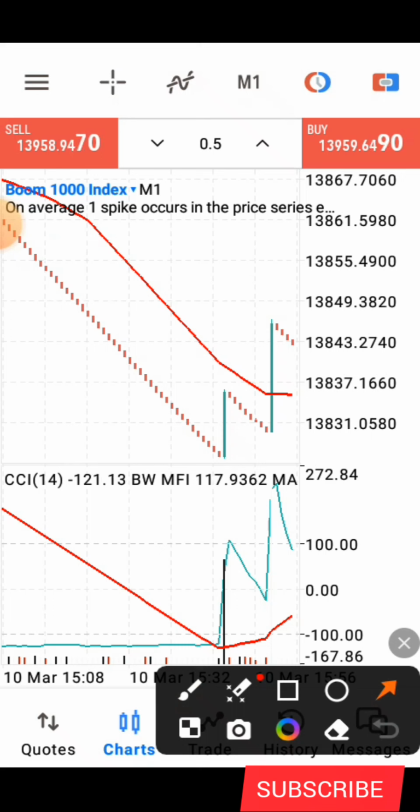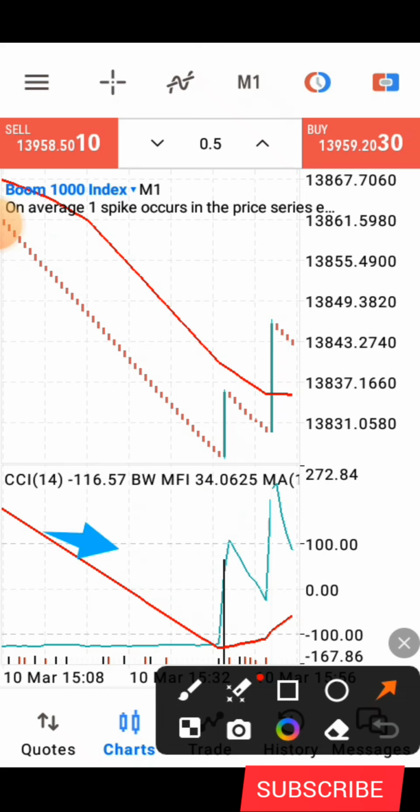You have to wait for the red moving average on the indicator window here to get below this green line here. You make sure you see that the moving average is below it. Once you see that it has gone below this green line, that is a signal for you that there is a spike on the way. This is a spike catching strategy, like I earlier said. So once it gets below there, you should be expecting a spike.